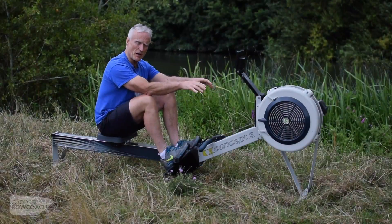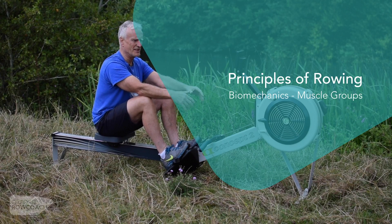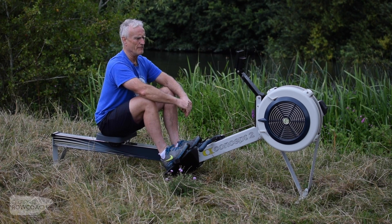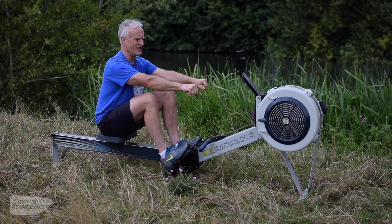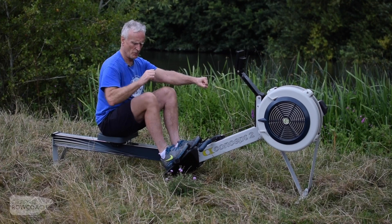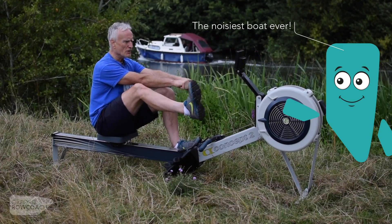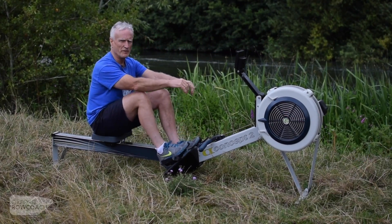We know how the handle, the path of the handle should be moving in a certain direction. It's obviously very important that we start training up the right muscles to be using at the right time. So let's just go through those reasonably superficially. If I'm sitting here and I want to get some movement of the seat backwards and some resistance in the handle, let's just think about the major muscles that we use. The quads, the thigh muscles here — if I fire my quads, my leg rises, which is not a particularly effective way of moving the seat.